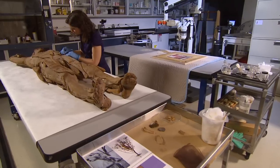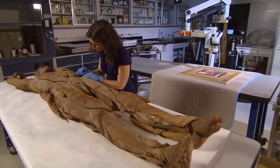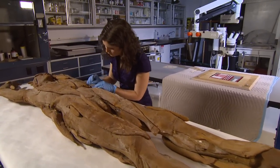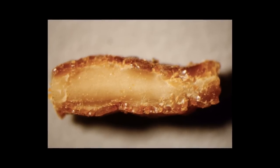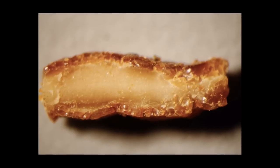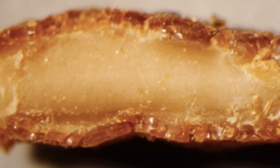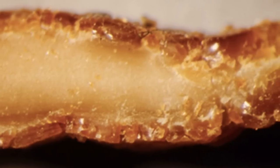One of the first steps of our project with Fish Man has been to work with scientists at the Smithsonian's Museum Conservation Institute to do some analytical work on the material. We've taken samples such as this cross section, which shows how the rubber is degrading. It has a very brittle exterior surface while on the interior you can see the original color of the material — it's also much more flexible on the interior.